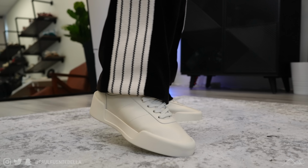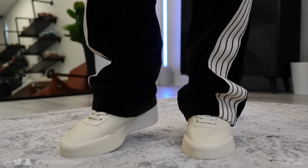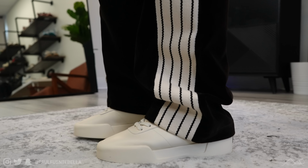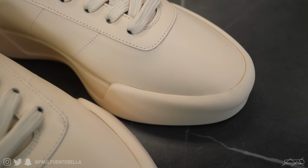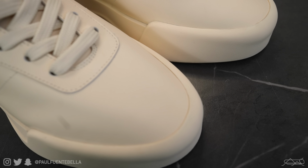I do think that Fear of God did create a brand new mold for 8th collection because the sizing is a bit different. I did go with my true size that I've taken in all Fear of God footwear, which is a 41. My true to size in sneakers is like an 8.5 to a 9, but this pair here, 41, is very snug, especially in the toe box region. I do have a medium wide foot, but the shoe overall does fit a bit different than shoes of the past. I do like the silhouette of the shoe.